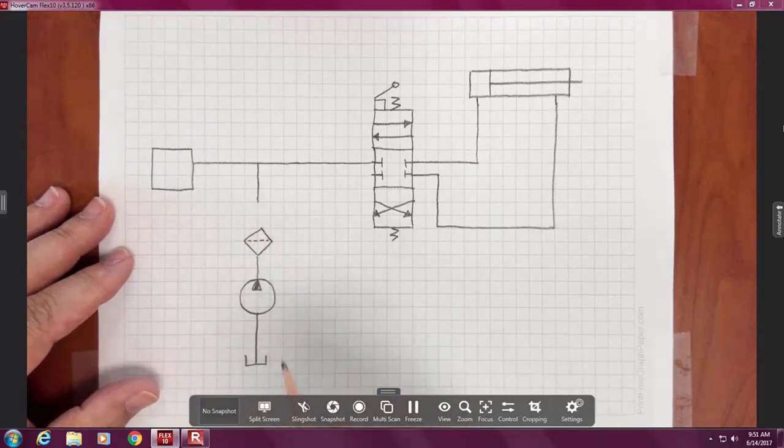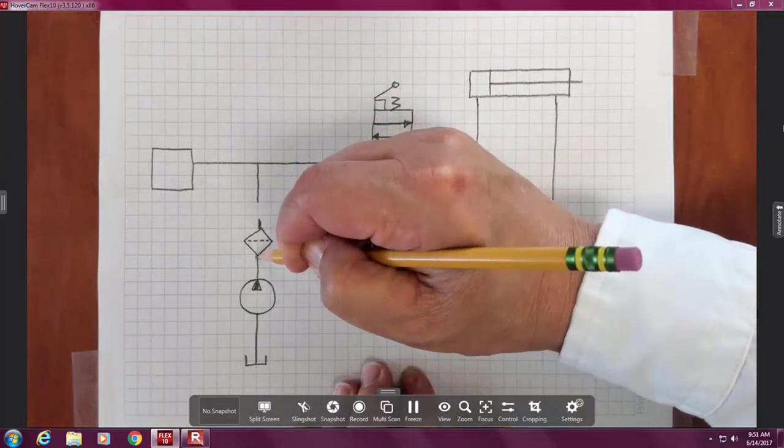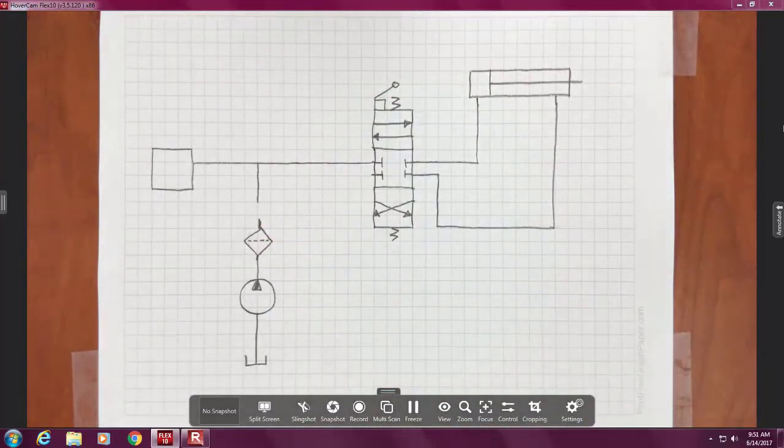And sometimes when you look on a schematic drawing in the back of your Kemp book, or you'll see on the blue sheets over there, you'll see this symbol, and they didn't put in the edges. What I mean by the edges is this. The little tabs. See, what it's showing is, see the dotted line? That's the filter the oil has to go through. But if you had it flipped 90 degrees, it wouldn't be going through anything. Okay? But when you see it standing alone, you can't really see. And a graphic artist may mount it the other way on the screen, and you go, oh, I guess it goes this way.